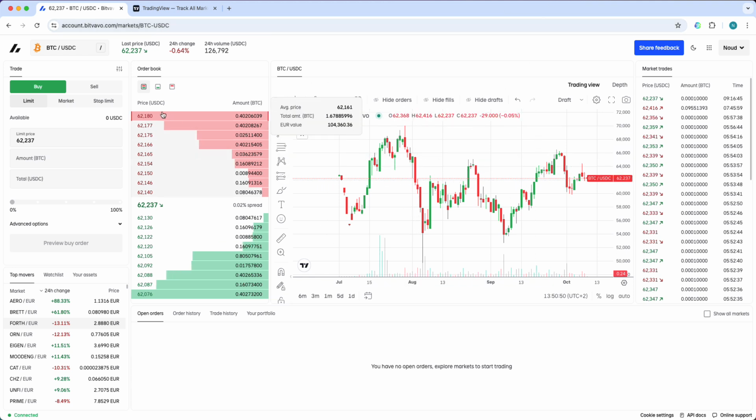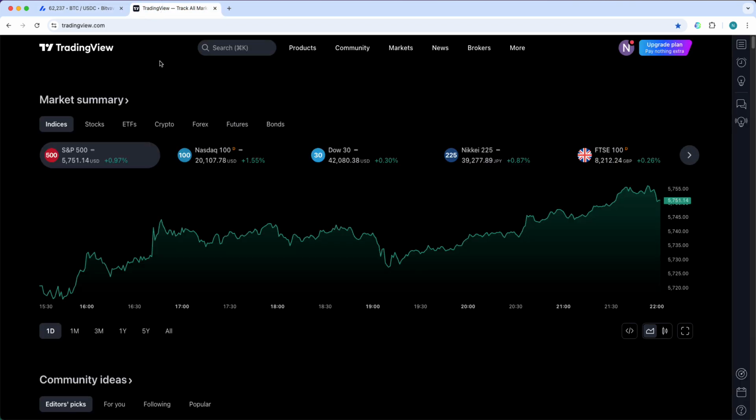But it basically allows you to buy with limit orders as well as market orders as well as stop limits, and the same for sell orders. So you can basically plan in orders, which is very nice. It looks a bit advanced, but you can ignore the order book, for example, and also this is not that important. And the market trades, you don't need to look at this, and also basically not at this, because we're gonna use TradingView.